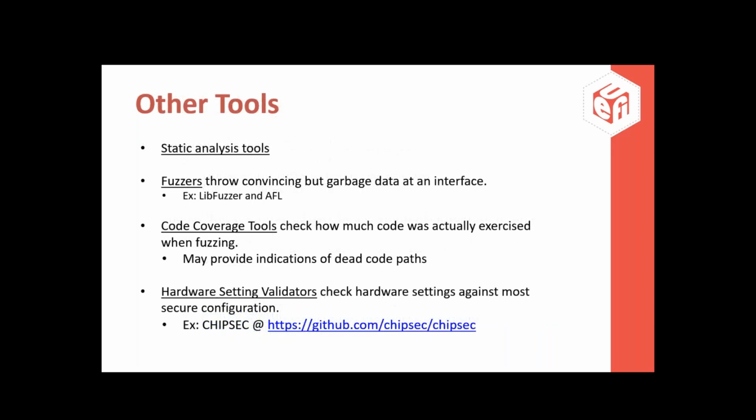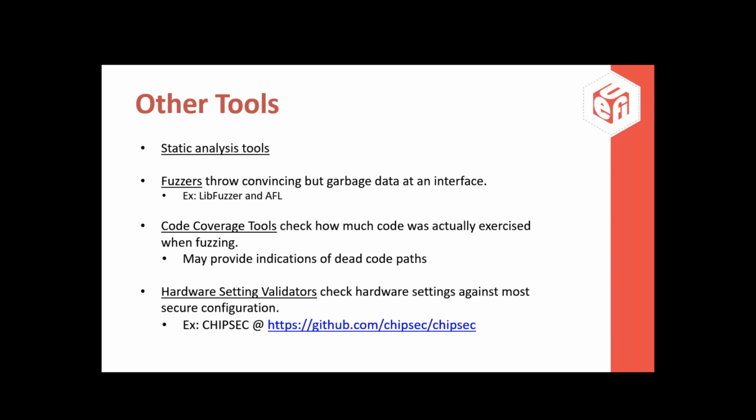So some other tools you can use: static analysis tools. Each static analysis tool will be better at searching for different bug classes and bug types. There's not a recommended one to use, but you should use a variety. The one caveat is that sometimes they have to be tweaked and tuned because the compilation process is not as straightforward as in some other environments. In terms of fuzzers, fuzzing is great when you can provide erroneous data or just random data to an interface or input. Some common ones are libfuzzer and AFL, which are actually put into the host-based firmware analyzer.